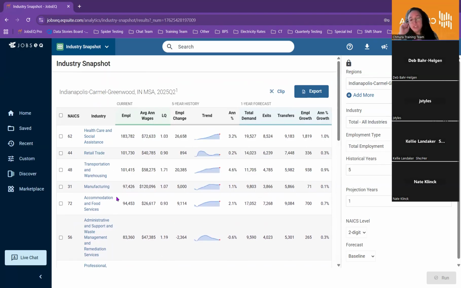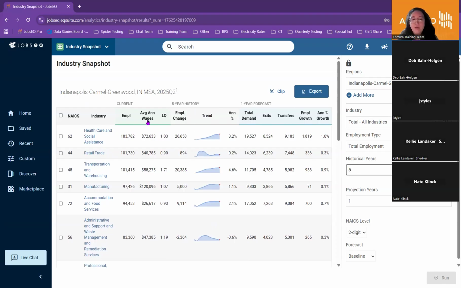Following that, we have our history sections. This is taking a look at the history of the industry within our region. The default is going to be a 5-year history, but we can change that from anywhere from 1 to 10 years within our query window over here. So for our 5-year history, it's going to show us the employment change. So over the last 5 years, our healthcare and social assistance industry has grown by 26,000 employees. We can see this then gives us a nice little chart to show us how that employment has trended over the last 5 years. And then we have our annual percentage change. So our healthcare and social assistance industry has grown by about 3.2% per year over the last 5 years.